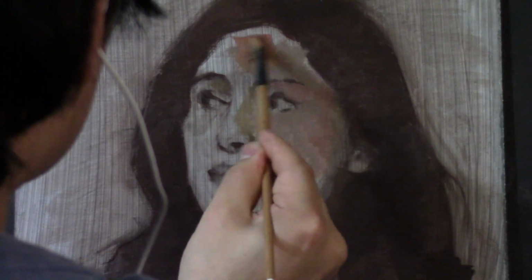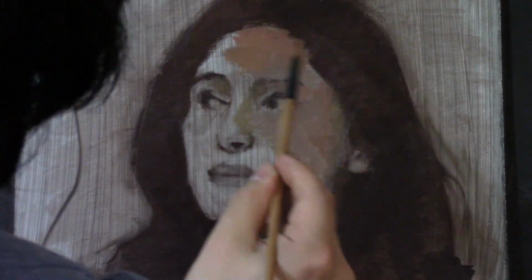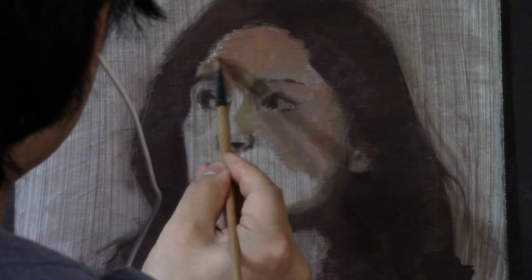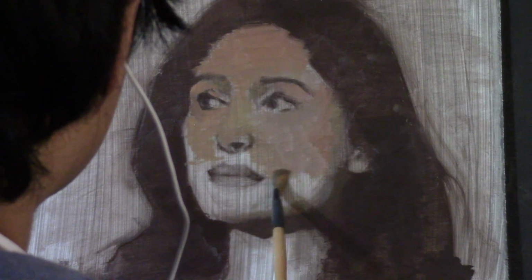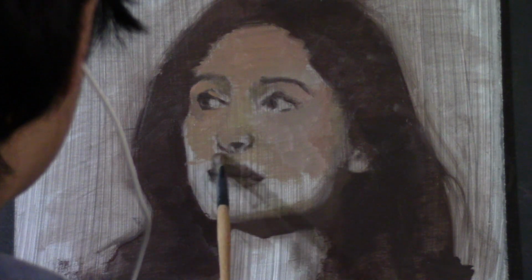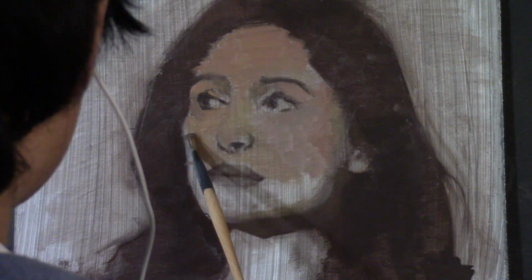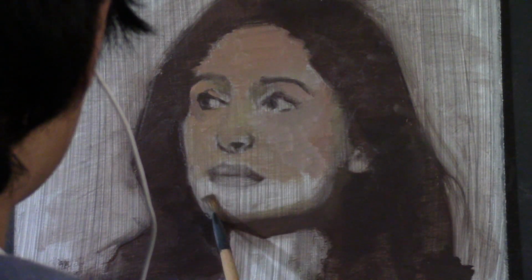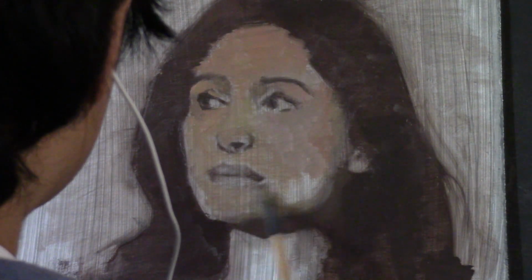Also, a thing to note is I'm using a lot less paint right now. I'm painting rather thin, but I'm not using so much paint thinner. As I clean my brush, I go into my stand oil and paint thinner mixture. That's how I use my medium: I just use it to clean off the brush, and it just so happens that the medium itself gets into the paint and makes it more fluid. I want my paint to be fluid. I don't want it to be too washy, and I don't want it to be too thick either. I just want a fluid consistency of paint.